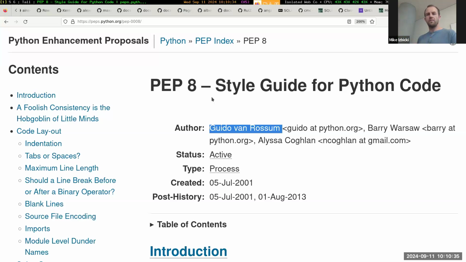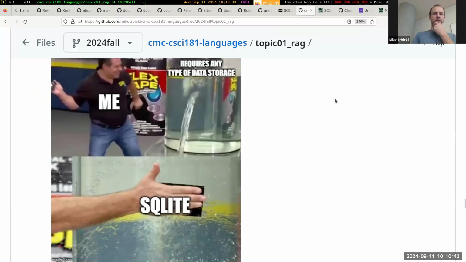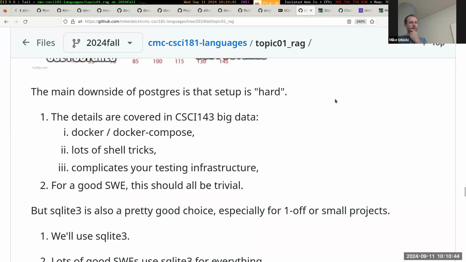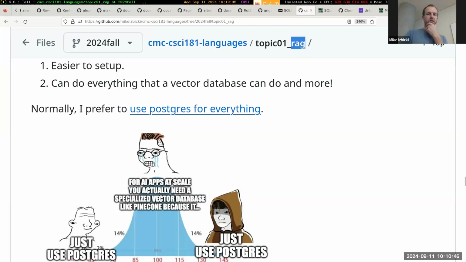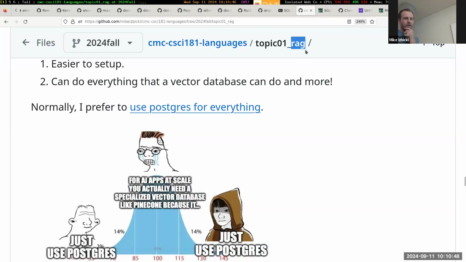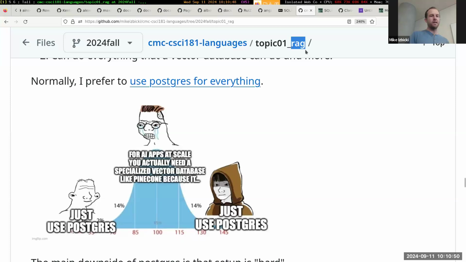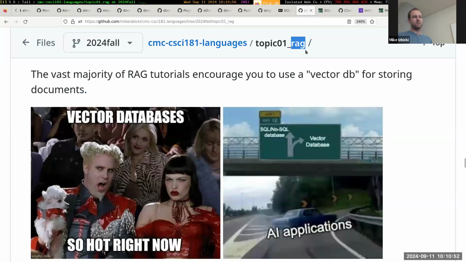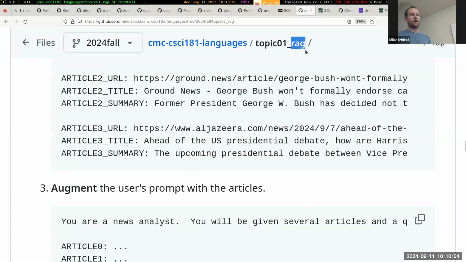Okay, so let's switch gears to our actual new material for today. Again, we're working on this retrieval augmented generation, RAG. The idea is that we're using a database in our queries.